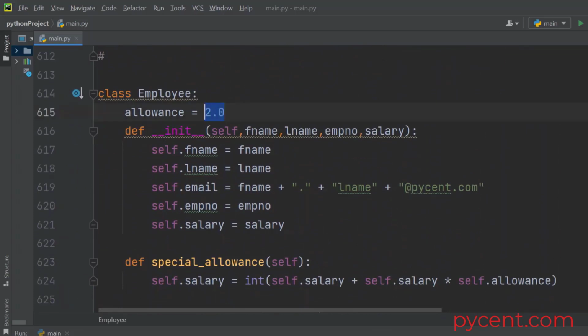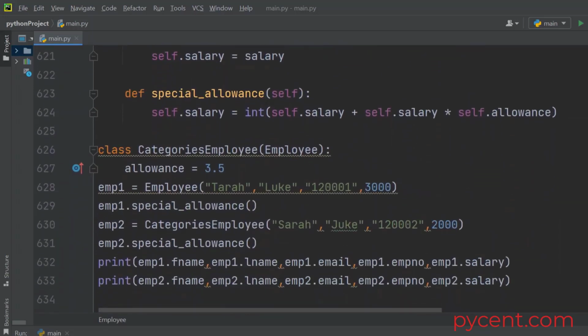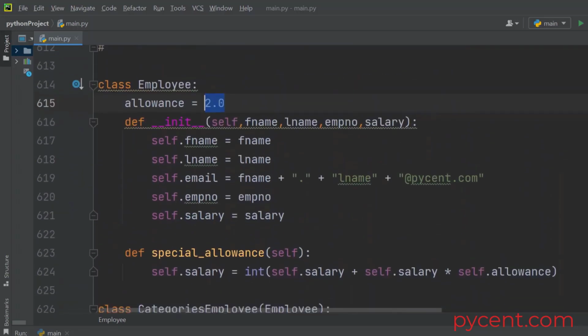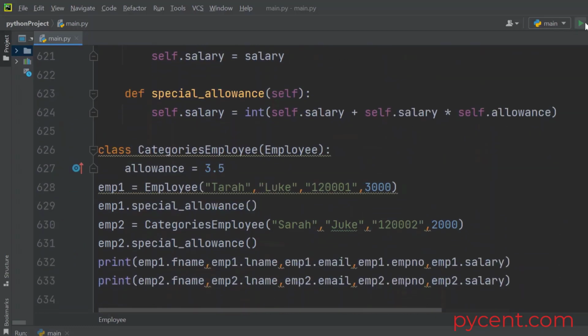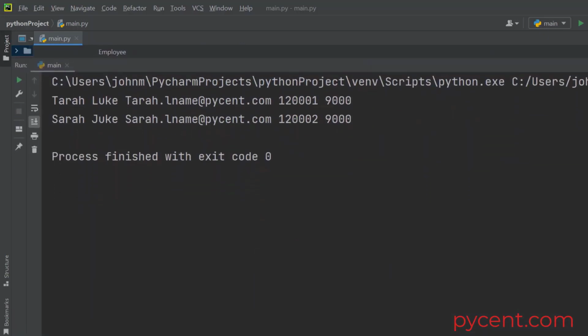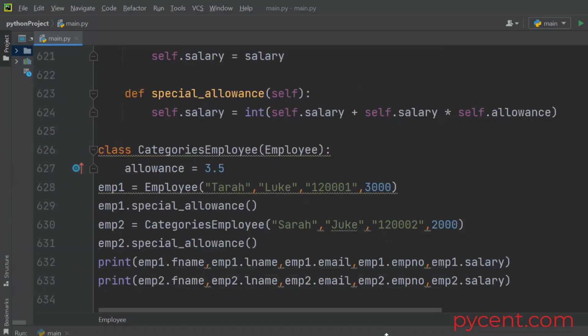Now please note the allowances given here, 2.0. So 2.0 times 3 would be 6,000 plus 3, 9,000. Now in this case it's going to be 3.5 times 2. So that's going to be 7,000 plus 2, 9,000. So both of them will land up in 9,000 if everything goes well. So clearly you see that. Now this is because the yardstick that we use to calculate 2,000 is this.